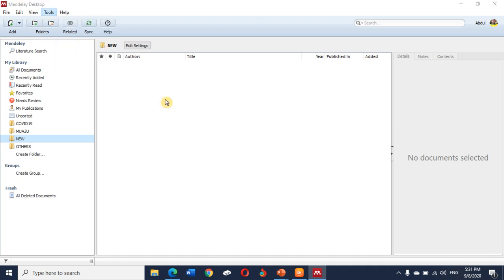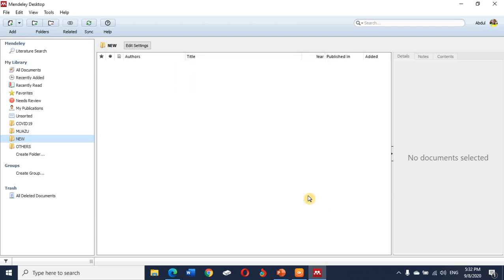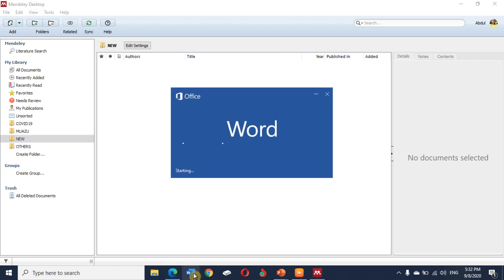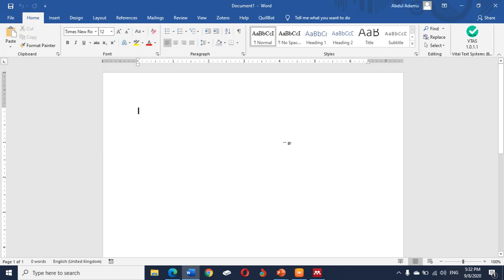You say install. Let it show. Now it's installing. Let me open my MS Word. Let's see how it is. It will be on your add-ins, or it can also be on the References tab. So let's go to References.